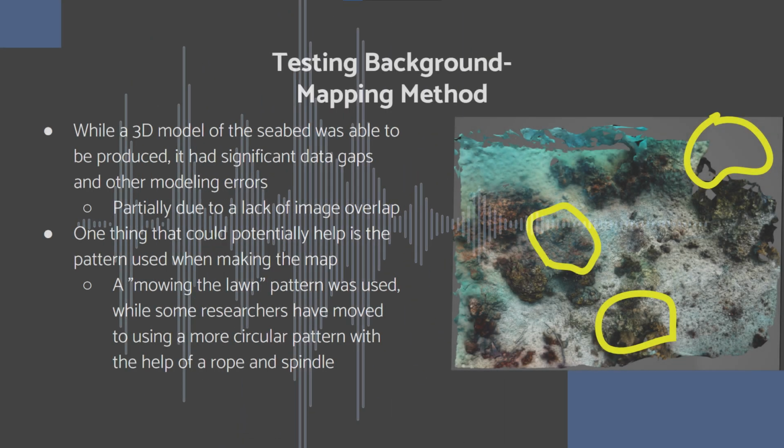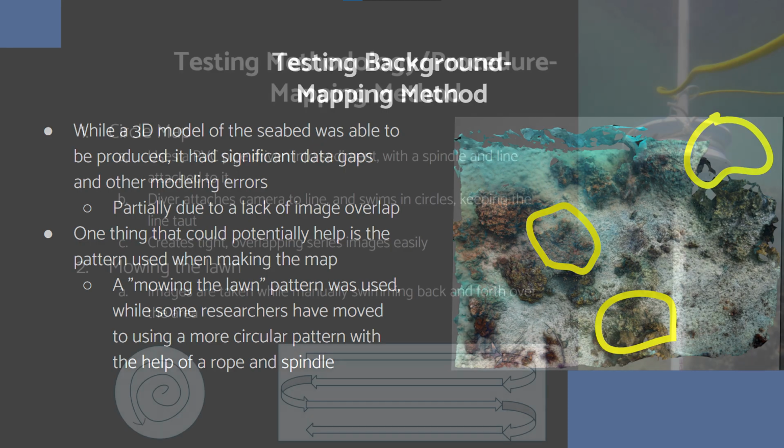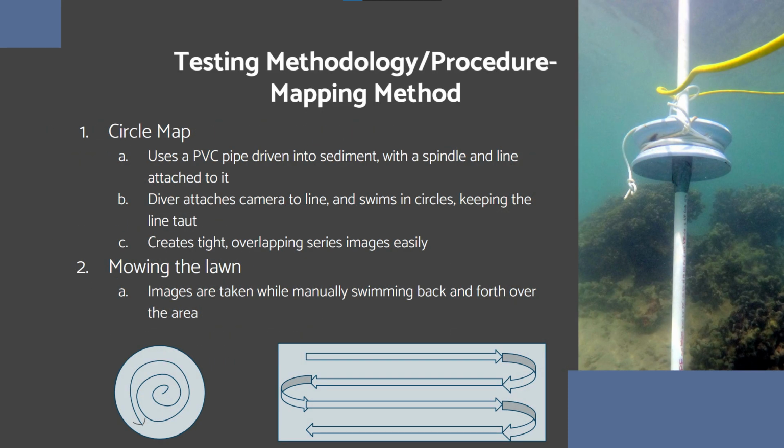When the first 3D map of the seabed was created, a number of data gaps in the map were identified, partially due to a lack of image overlap. So, different patterns of moving the camera over the target area can give better image overlap, so this is what was tested. 2 mapping methods were tested. Mowing the lawn, which is kind of moving back and forth over the target area, and the circle method, as we called it, which moves over the target area in concentric circles, kind of in a spiral, with the help of a rope and spindle at the center.